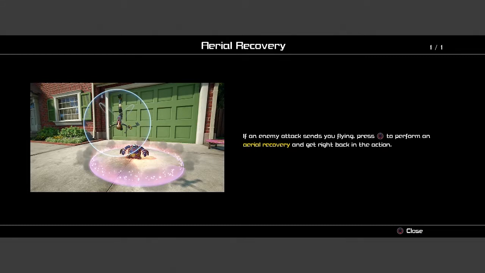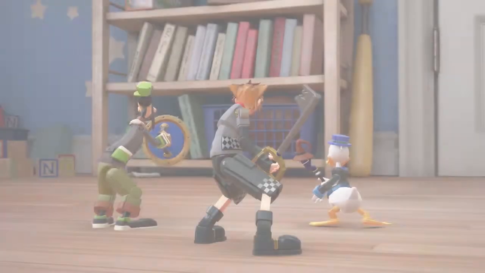If an enemy attack sends you flying, press circle to perform an aerial recovery and get right back into action. Will do. I probably won't remember it, but will do.